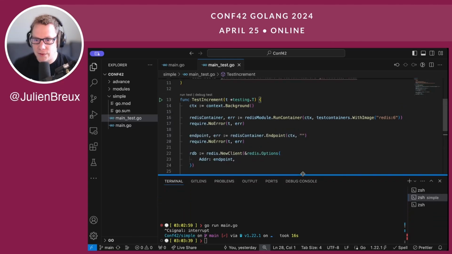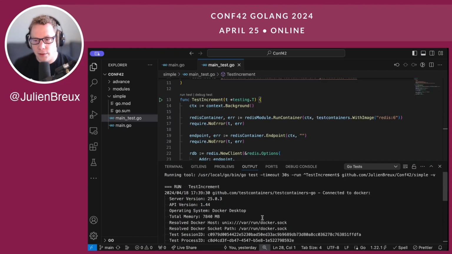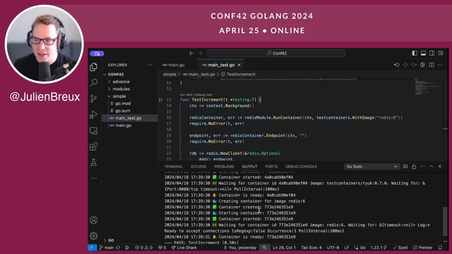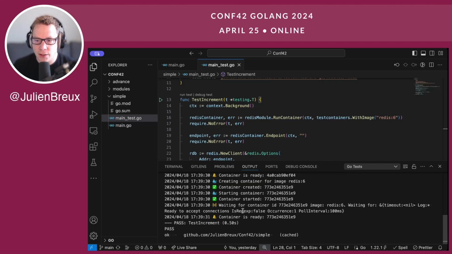And let's go to execute this test. Oh, magic. Okay, so it's possible that I have a little bit of cache about this test, but as you can see, we have here the port of Testcontainers, and finally we have here just the port of my test. In this example, if you want, I can now change Redis for MongoDB, for example. The Testcontainers modules exist, so it's really good.